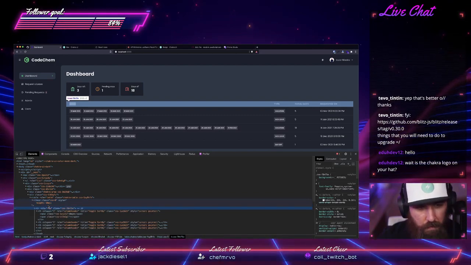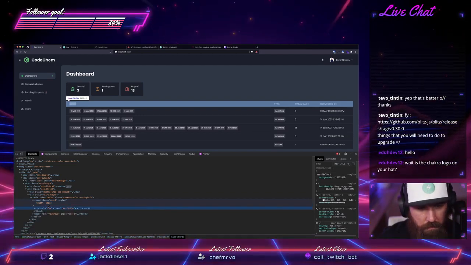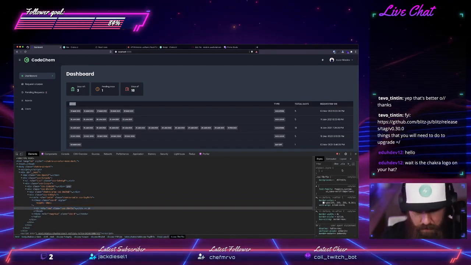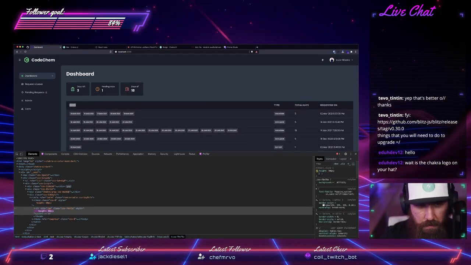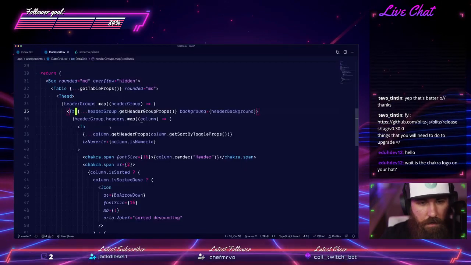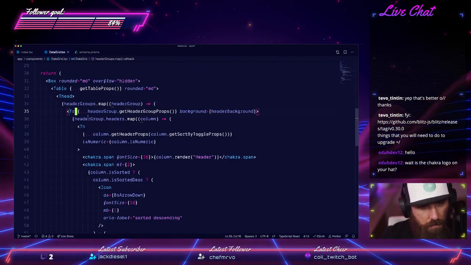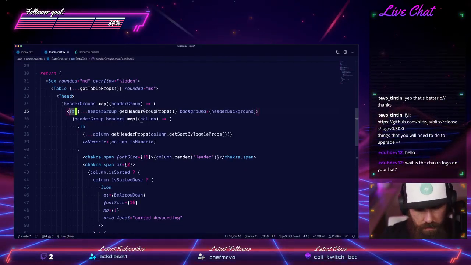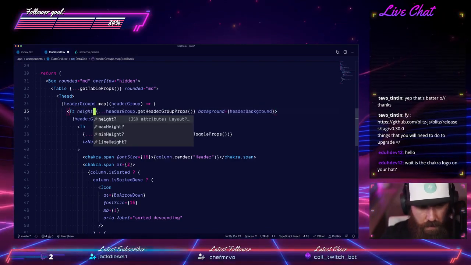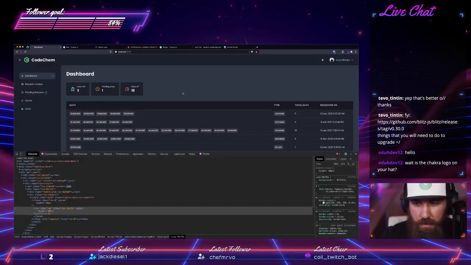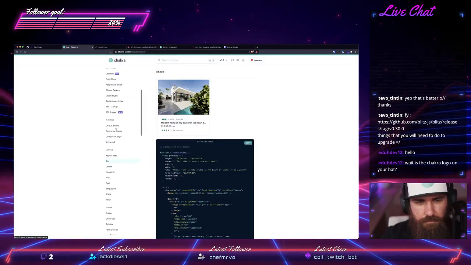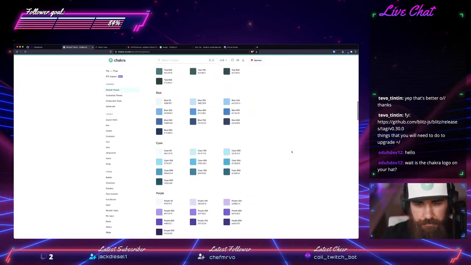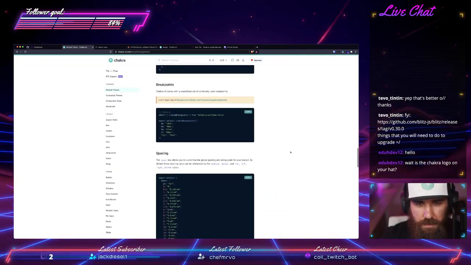Table header group. Am I missing something? Let's try to add the heights. 60 pixels. All right, so height works, but it needs to be on the TR. So height should be 60. Okay, 60 is not really part of our design system. So we want to use something like 56, I guess.